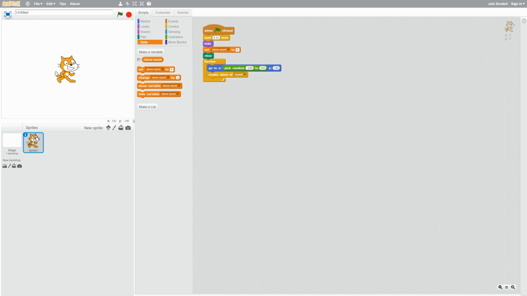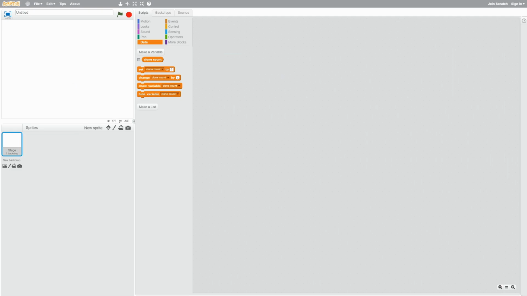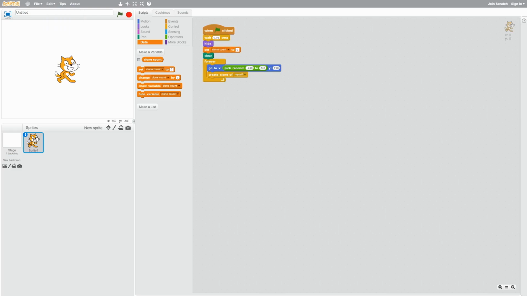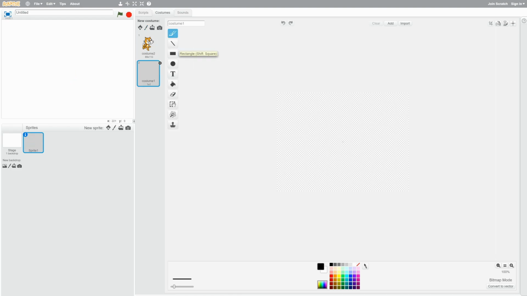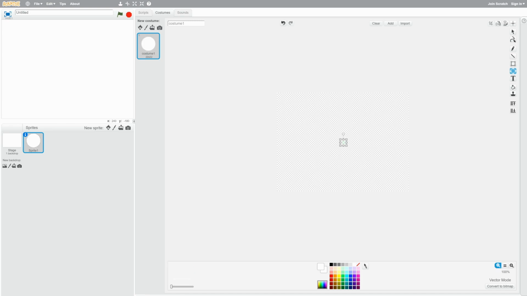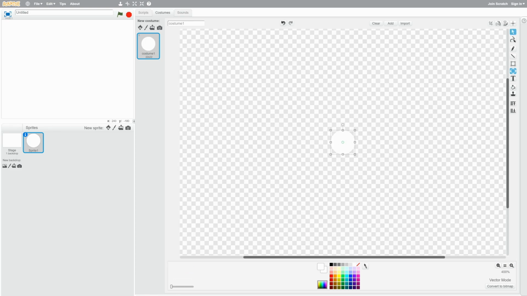Alright, now let's get rid of our cat here and make it more like a piece of snow. Oops, definitely don't delete your cat permanently. Undelete that. So let's delete the cat costumes here. We can't delete both of them, so we have to add another one. Delete that, and then convert to vector so that it's not pixelated, because bitmap does that. Just make snow any size. It doesn't really matter. I would say around that size would work best. Maybe actually a little bit bigger. I'd say around that.